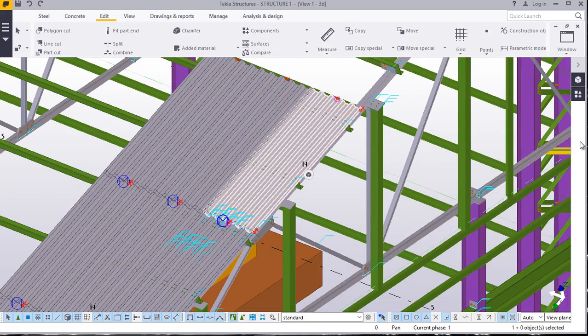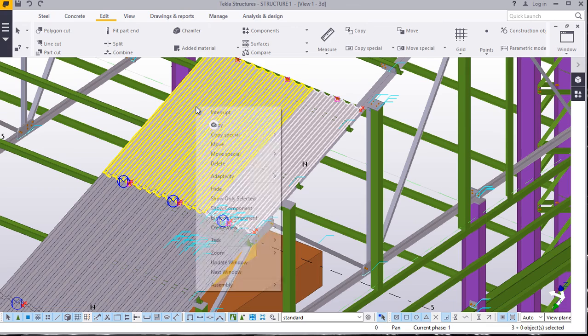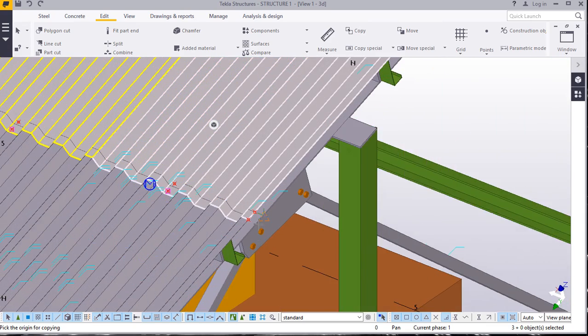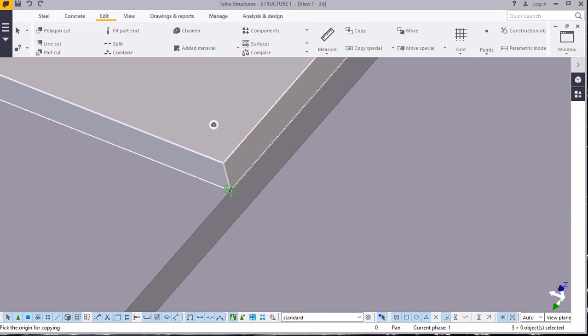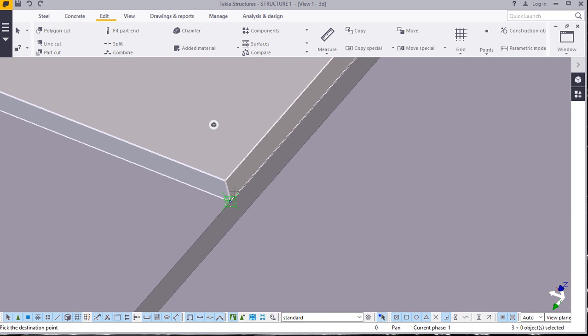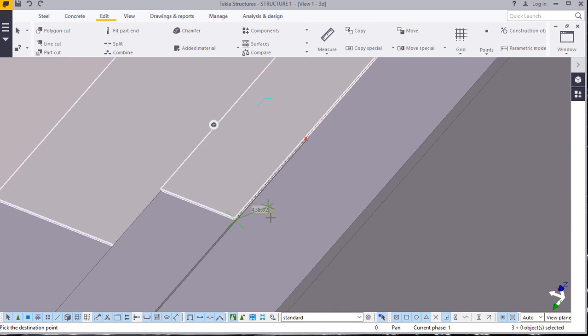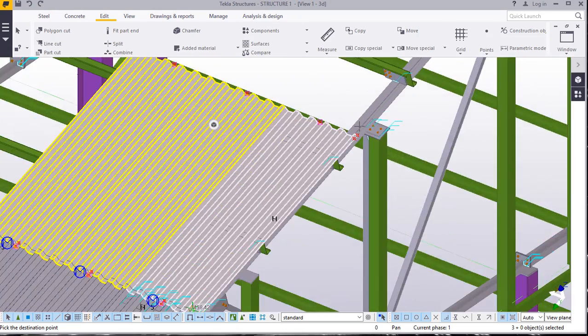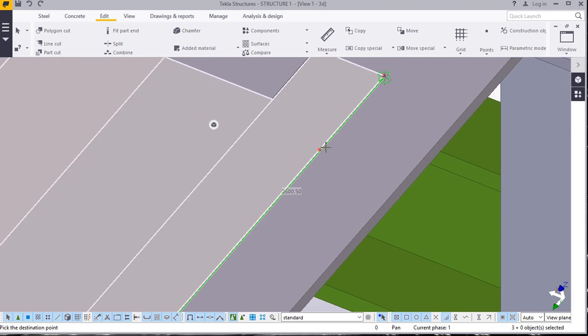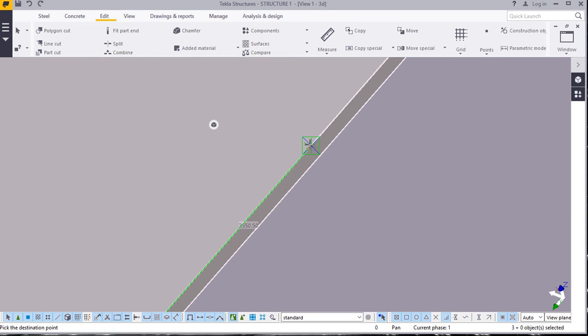I'll highlight this, press Ctrl that and that, right click and copy. Just zoom out, move it to the next point from that spot. Just zoom out and place it here and overlap there.